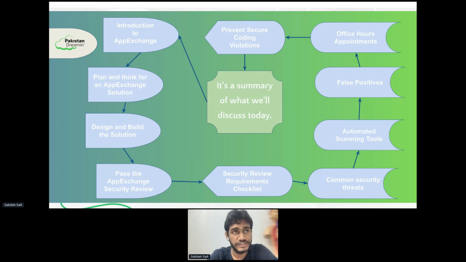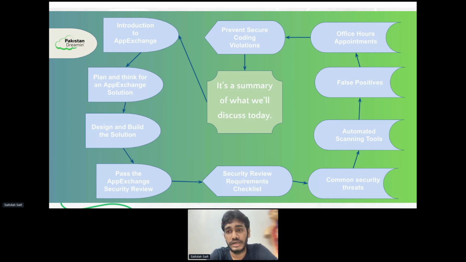We will see what the checklist in the security review is, and what the common threats are that Salesforce wants to consider and you also have to consider. There are multiple tools that Salesforce and other companies are offering, that we will talk about. If Salesforce says something is a threat or exploits their security, we have to tell them the reason it is happening, because it can be a false positive. We will see about that also.